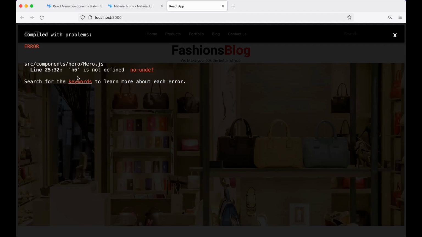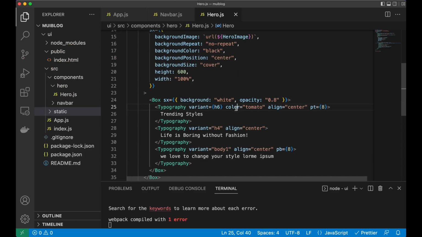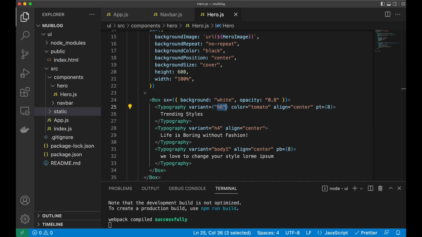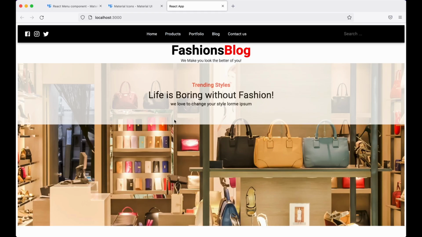Now it says H6 is not defined, so let's see what it means. We got H6, of course it's a string, and if we go back, now a card is here. So now the problem is here, it takes a full width of the screen, which we don't want.